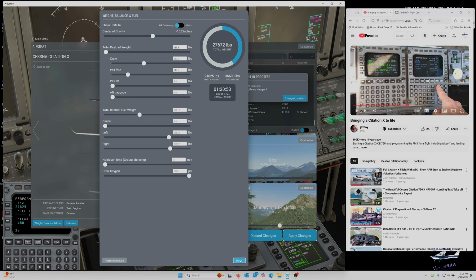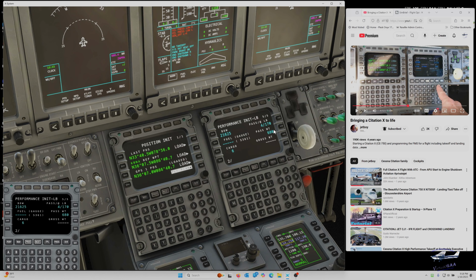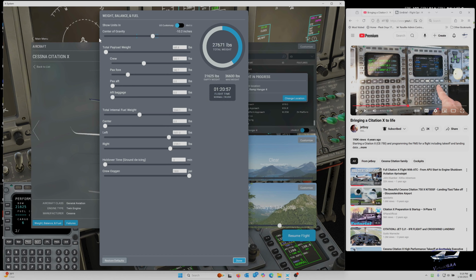And let's see if that gives me what I'm looking for. Okay, so it's actually taking the flight crew weight and the passenger weight, combining them. So for this exercise, if I want to have 2 at 170, then I have to make this 240.